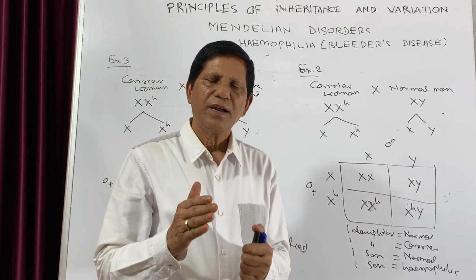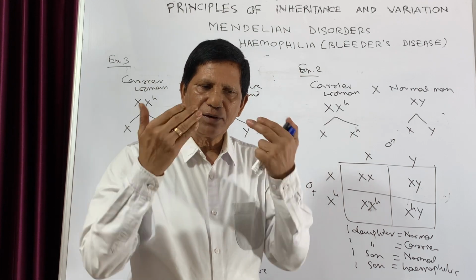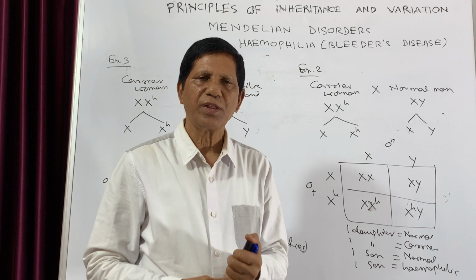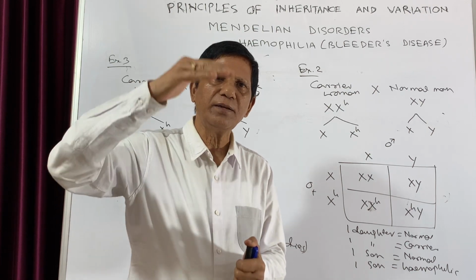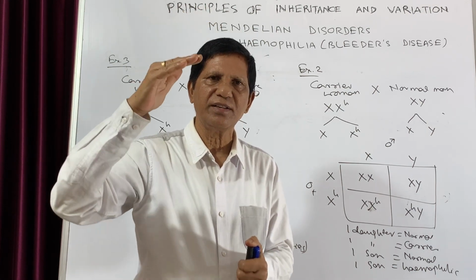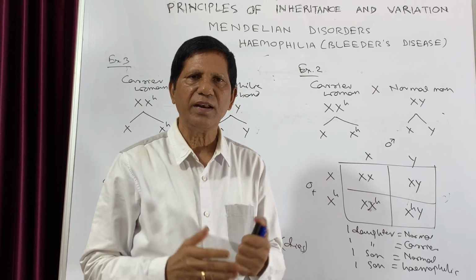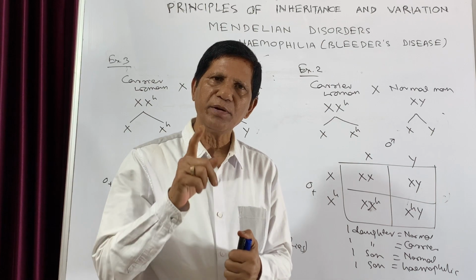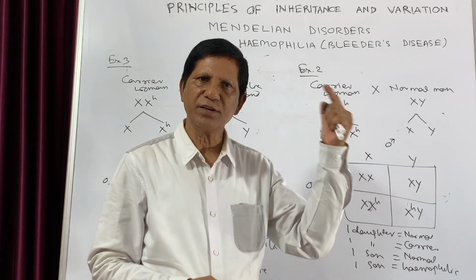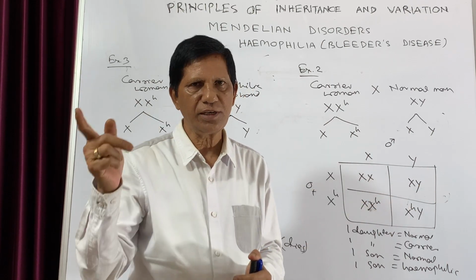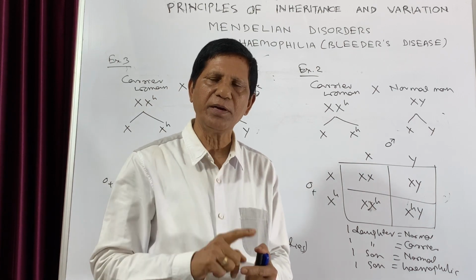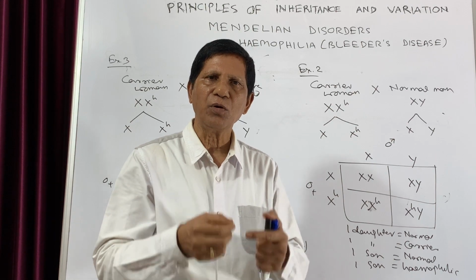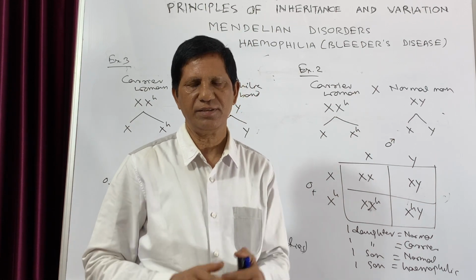Actually, when it was detected that it's present in Queen Victoria, it was found that none of Victoria's ancestors had this character. Then how did it come into existence? So there must be some mutation in her father's genes or in mother's genes, or there is a third probability that there may be some mutation in her own sex cells.